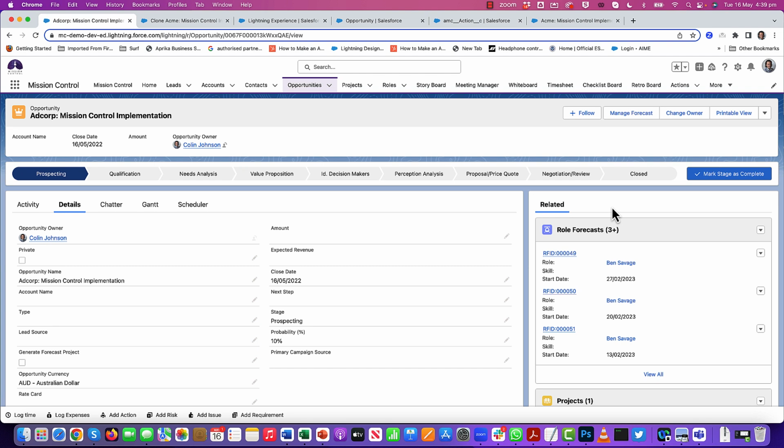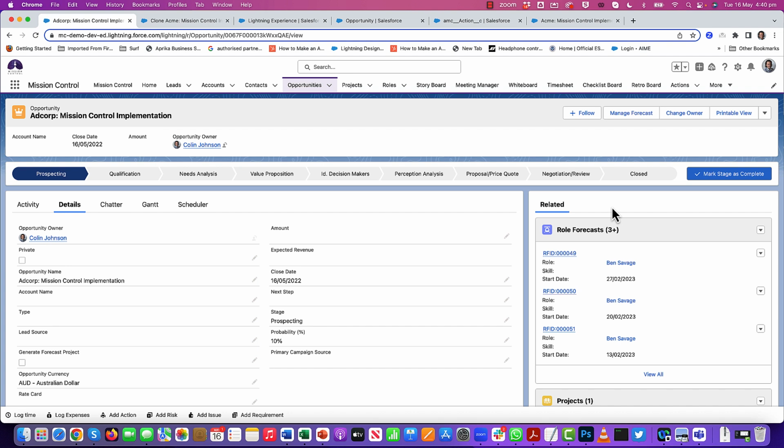That was existing functionality. What we've also added now is, if there are no role forecasts relating to the opportunity, but there are role forecasts relating to the project being used as the project template to auto-generate the new project, then a copy of those role forecasts will be added to the project that is generated.